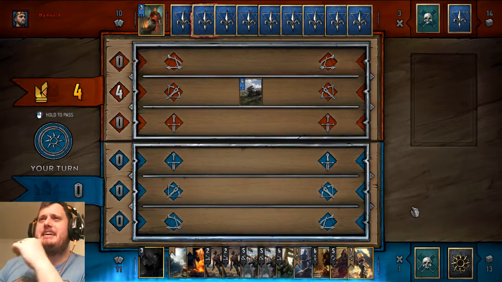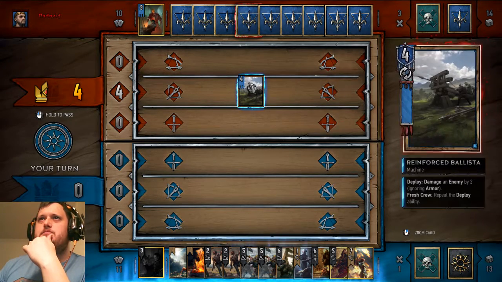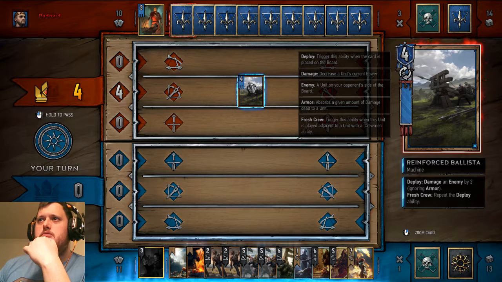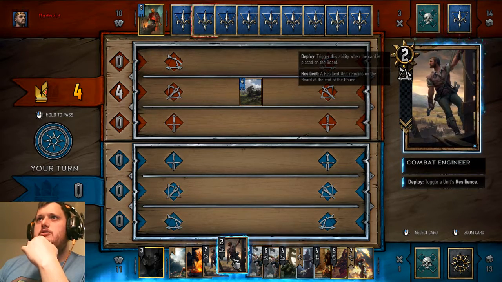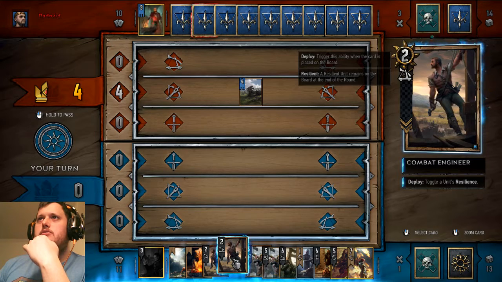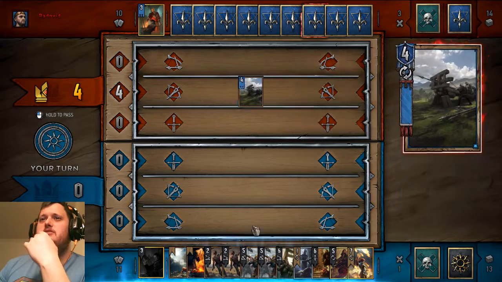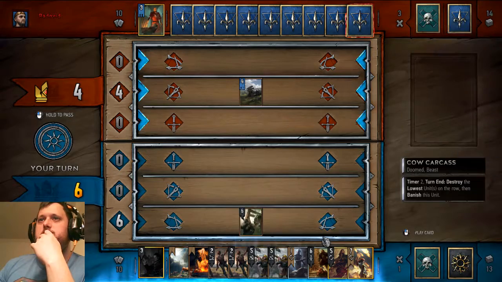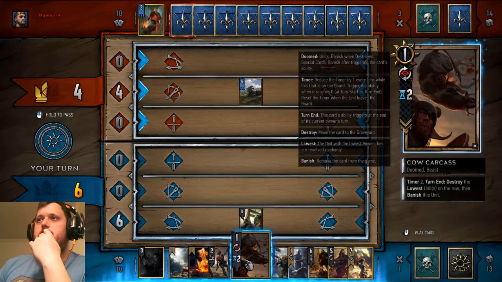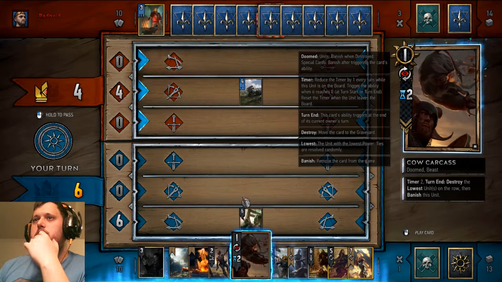Without knowing what the deck is, it's really hard to know what I should be mulliganing. Alright. A resilient unit remains on the board at the end of the round. So, whether it is or is not resilient. So, cow carcass, make it resilient. That's my guess. Destroy the lowest unit in the row, then banish this unit.